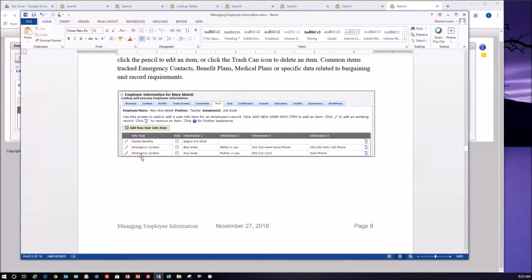I know that we have a district that uses this to track coaching assignments because they don't want to track it in the work areas, which is fine. Then they just track it here. And they just go coaching assignment, and in information 1, they put in the year, like 2016, 17, whatever it is. And information 2, they put in the position, assistant wrestling coach, tennis head coach, whatever it is, because they're not tracking in HR the pay for coaches for whatever reason. A lot of you do, and you do that in the work area with the compensation data. But if you're not and you just want to track something like that, this is a great place to track an item and up to 4 different pieces of information about it.